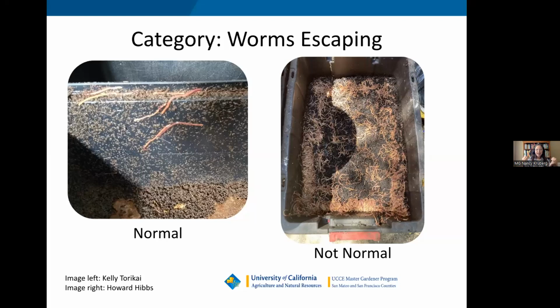Sometimes, however, when it's about to rain or it's actually raining, you will notice more worms going up the sides and onto the inside of the lid. This seems to be a behavior that you find in nature, such as when you go out in the rain and see all those worms that have come up from the ground and are crawling along the cement. The reasons vary if you look at the research. Some people say it's the extra moisture, which allows them to travel above ground to find mates or to find a new location. Some researchers believe they may be looking for more oxygen, because their holes are being flooded, and maybe there's more air up at ground level.